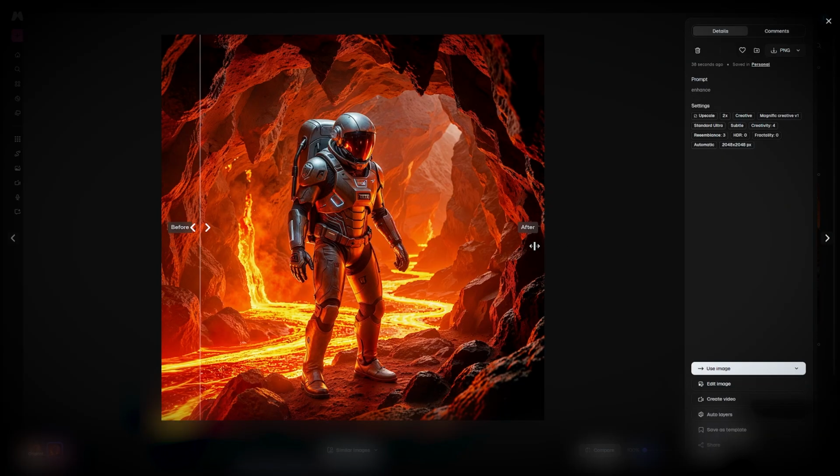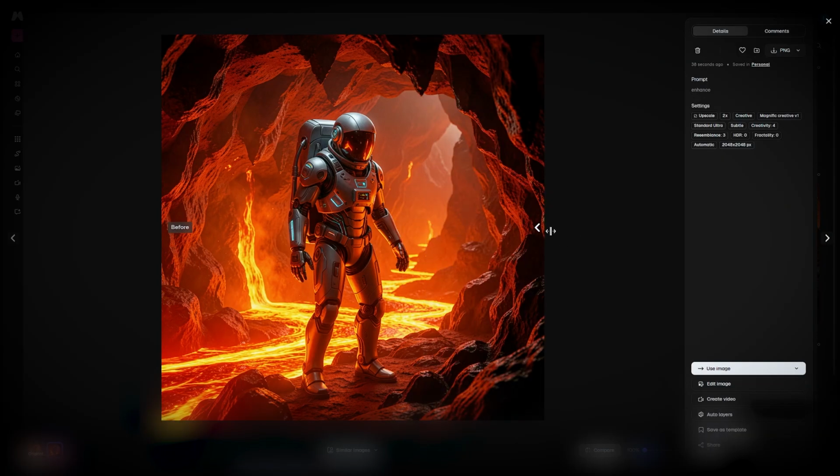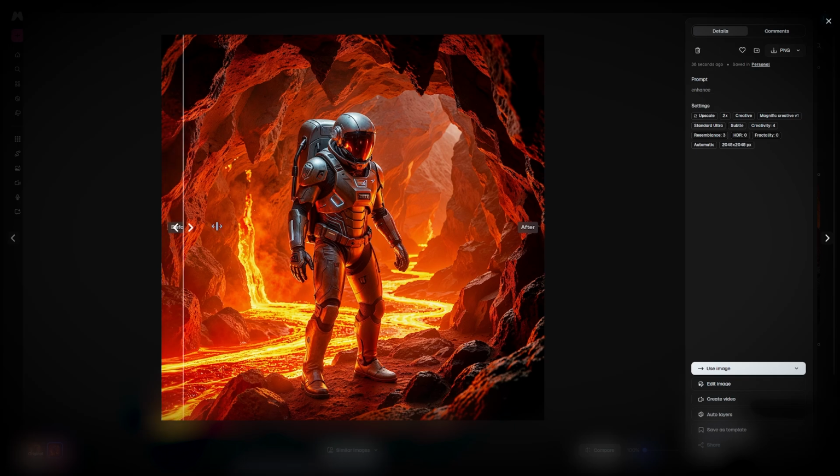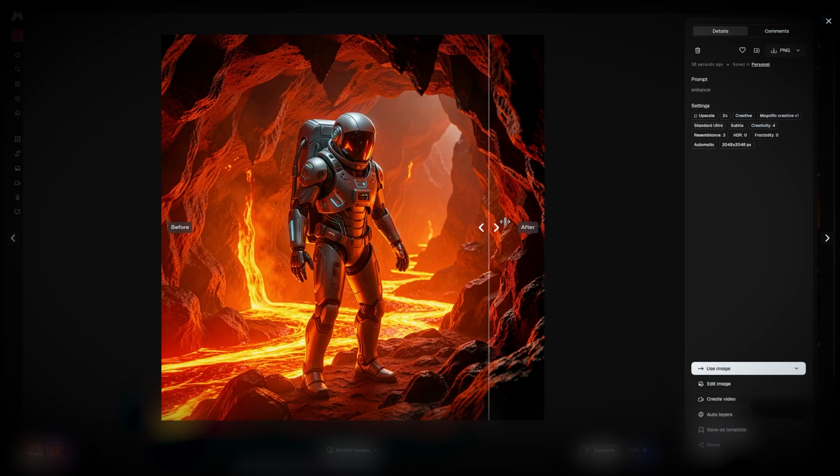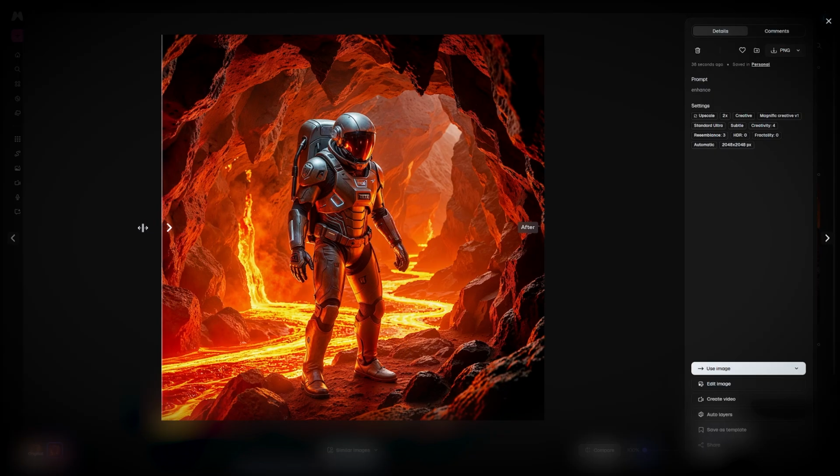And this is how it's gonna look. As you can see, we have the before and the after. Okay, you can obviously see that the after looks much better, much more polished, with much more detail, and it even added some details on the suit, which is perfect. Okay, so I definitely prefer this one here, the after, and this is great.